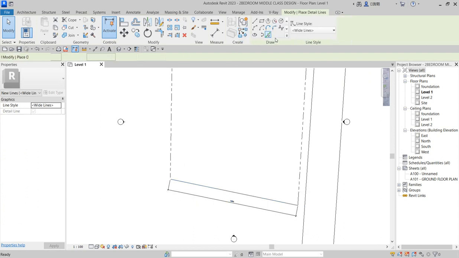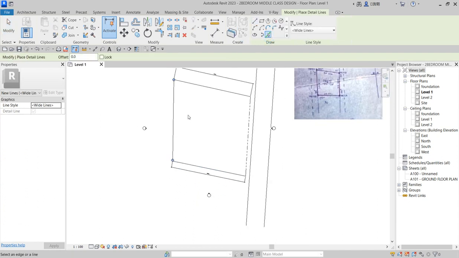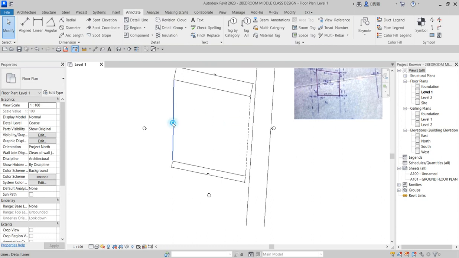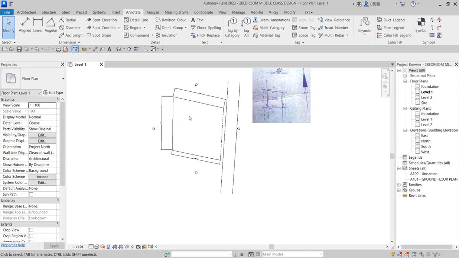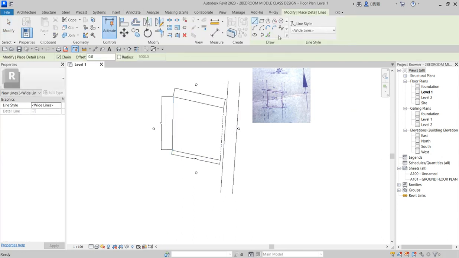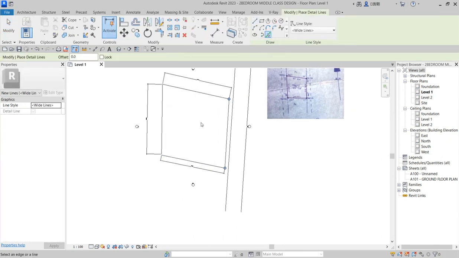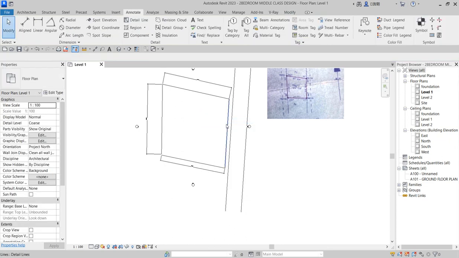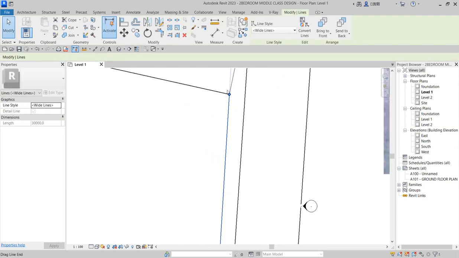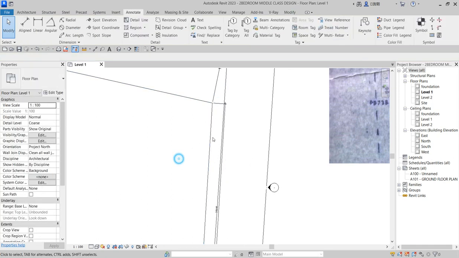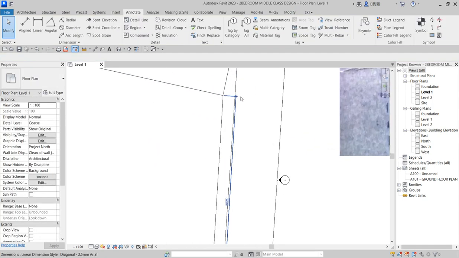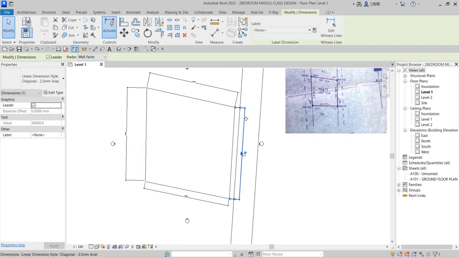Do the same thing here as well: click here, and this one gives you the same thing. Do the same for the last one: click and select, escape and click. This one didn't give that issue, but it does not matter. Just change a little bit, select what you want to select, then return it back. It's going to give you what you need. That is the simple method of doing the dimension for an irregular line.